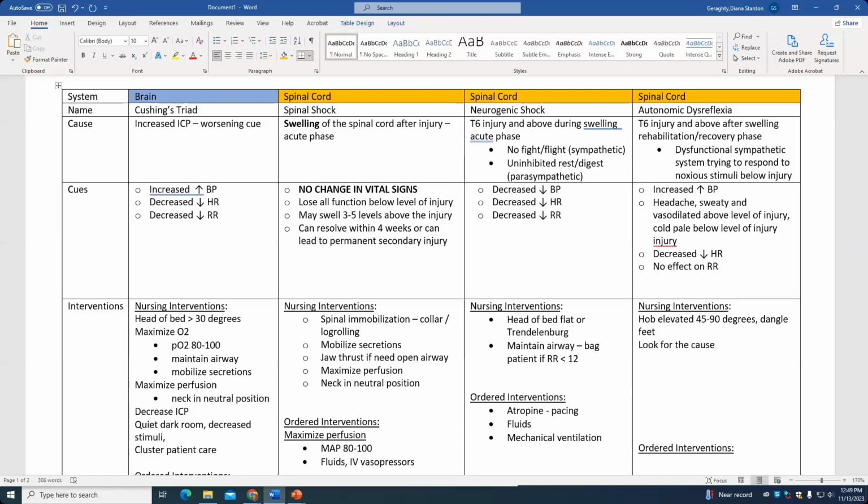Look for the cause. The cause could be constipation, urinary retention, clothes. So usually what we do after we sit them upright is strip them and see if the blood pressure drops. Basically you are just looking at your patient and their blood pressure. As you remove the cause, that headache, sweating, that painful stimulation they're having will go away. It's just like if you pee afterwards, you're like, oh, it will be a relief. If I was stepping on your foot and I got off of it, you would be like, thanks. It's that same response. That's what we're looking for, remove the cause.